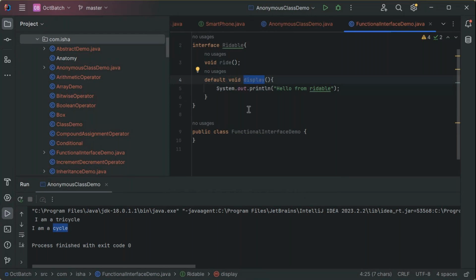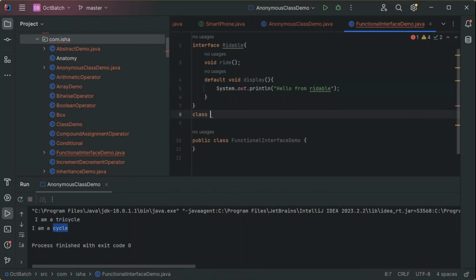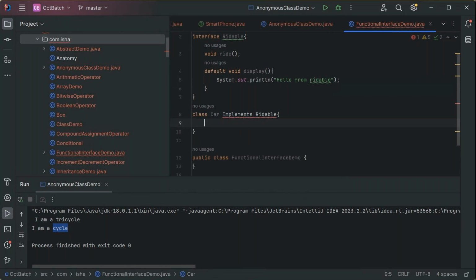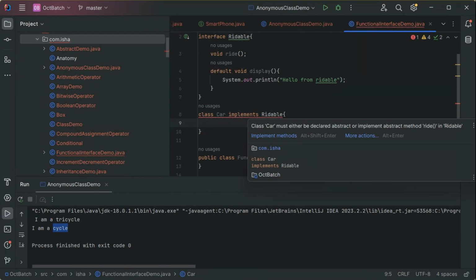Now I'm going to create a class called car that implements the interface. Immediately it says the class car must either be declared abstract or implement the method.